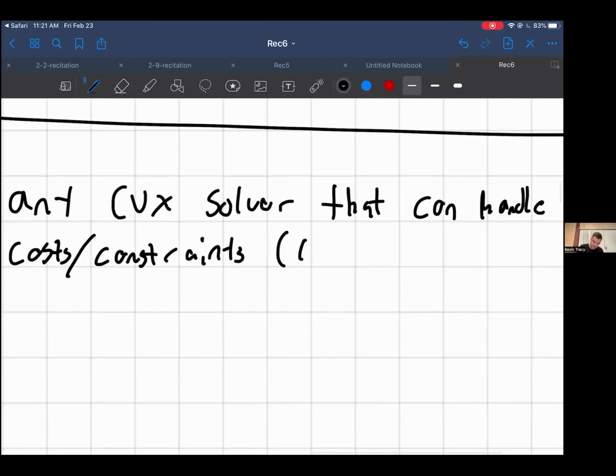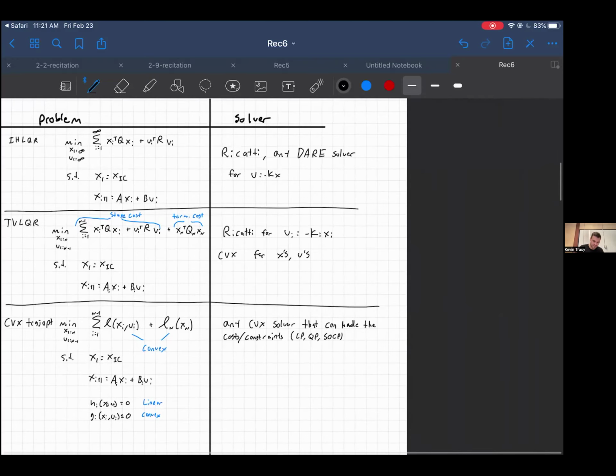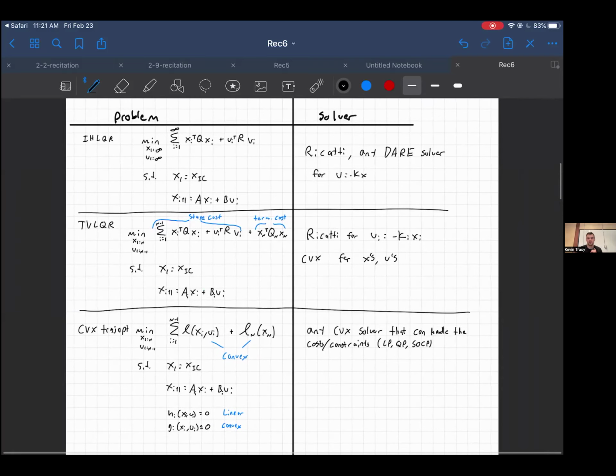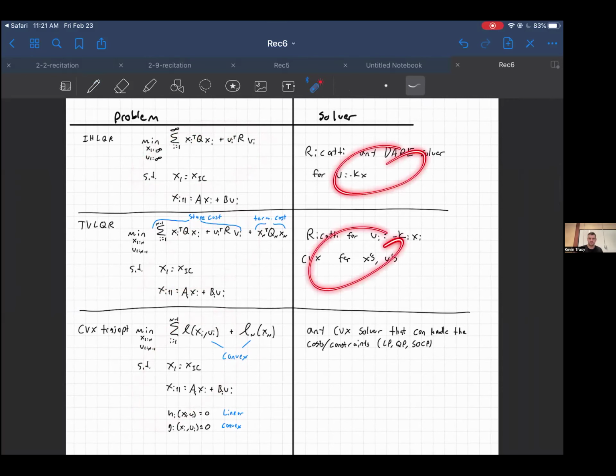So remember, this is like linear program, quadratic program, second order cone program, stuff like that. Rarely will you see anything else other than these. These are the three that we've done so far. This was homework 2. In homework 2, we did all of these. And we saw that when you are given problems in these certain forms, here's how we can solve them.